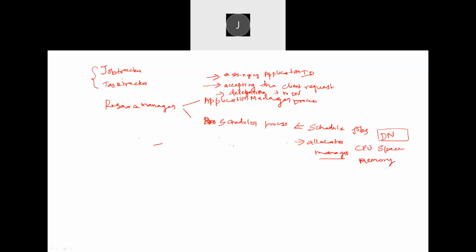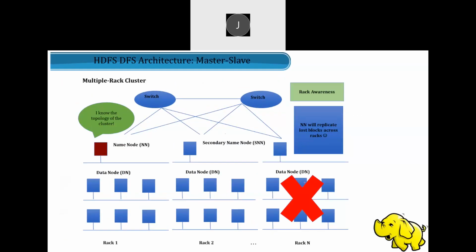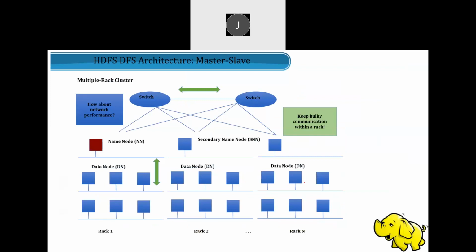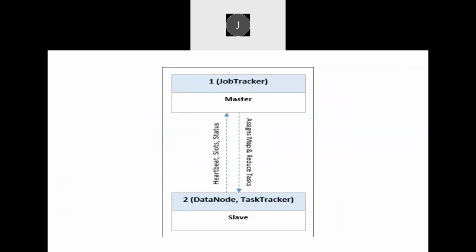And there is the job tracker and the task tracker, which divides your job into different tasks and sends it to the resource manager. I have a picture for that too, I will show it. Actually, I took it from outside. The resource manager will be present in the name node. The job tracker will be present in the master node, and it assigns the MapReduce.